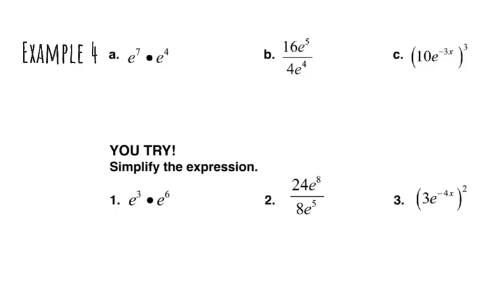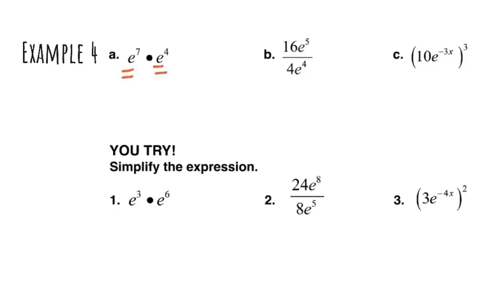These first couple examples, we're just going to practice regular exponent rules using a base of e. Just because we have a base that is a decimal does not mean we have new exponent rules. It is still the exact same exponent rules that we've been using all year and that you learned in Algebra 1.